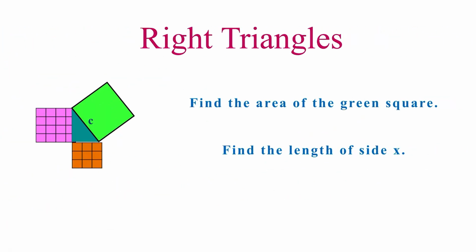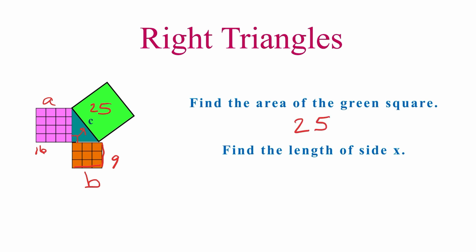If we want to find the area of this green square, then we know it's going to be the sum of A and B right here, because this is the hypotenuse. This is the right angle, the longest side of C. So we're going to look at the area of A. Well, that is a 4 by 4 square, so the area is 16. The area of B, it's a 3 by 3 square. You see how we got 3 here and 3 here? So 3 times 3 is 9. Well, the area of C has to be 25 because it has to be 16 plus 9. So the area of the green square is 25.